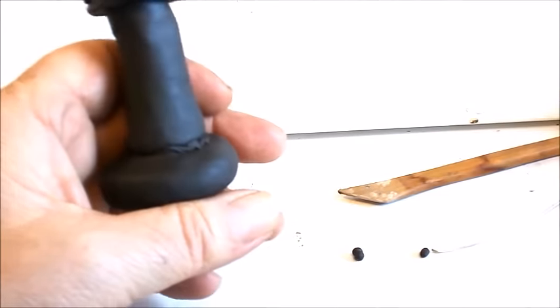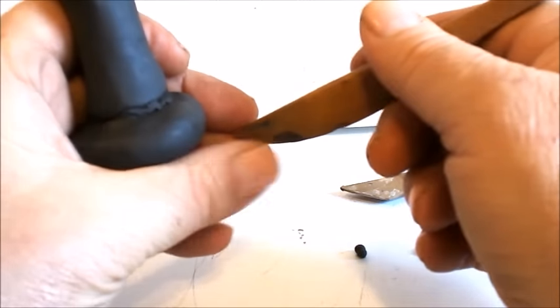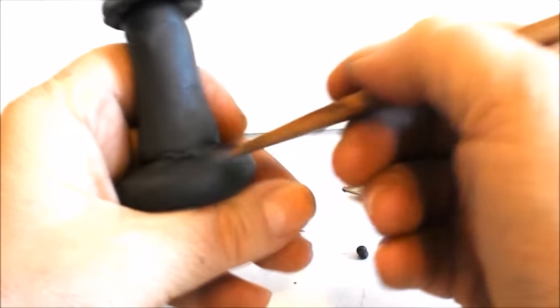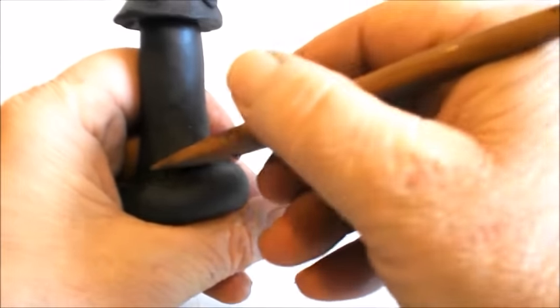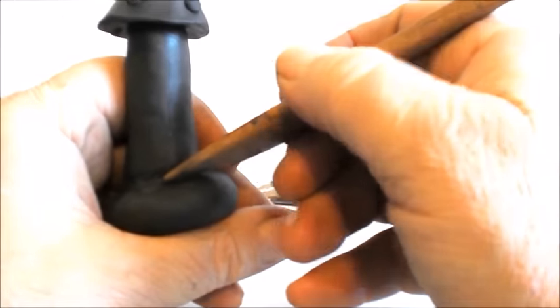Now what I'm going to do is take my sculpting tool. You can find these sculpting tools in art stores, and if you're having trouble finding them, just send me an email. I can probably lead you in the right direction. I was going to start carrying them in my shop, and I may at some point. I have two that I've been using for many years, and they're just so effective. The designs are really nice, and they still make these. I've seen them online myself, so I know they're there.